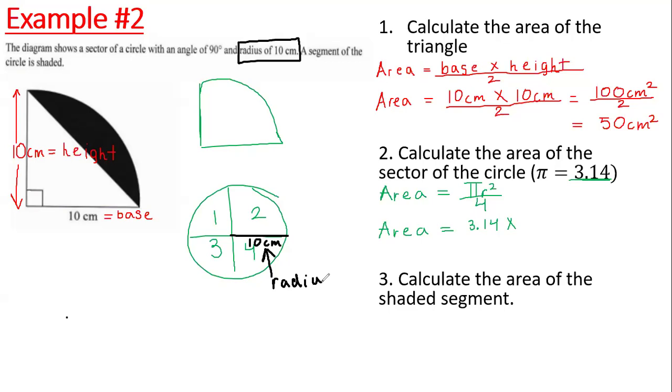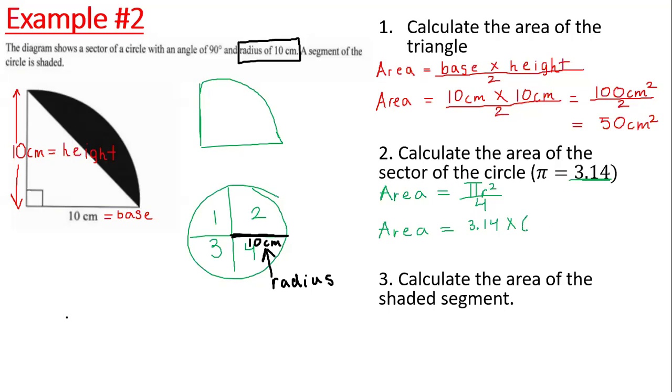The radius is only this part, because this is not the full length across the whole circle. This is only half of it. The full diameter would be 20, but we're only dealing with this particular portion here, so it's definitely going to be 10. You can get that by thinking about it or just by reading. I think the reading one is better.